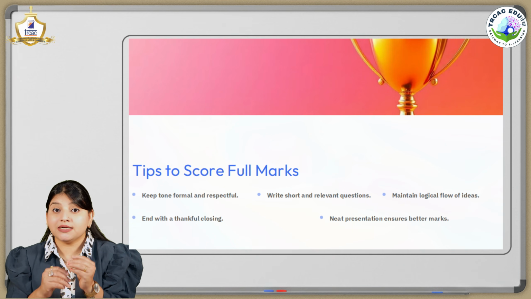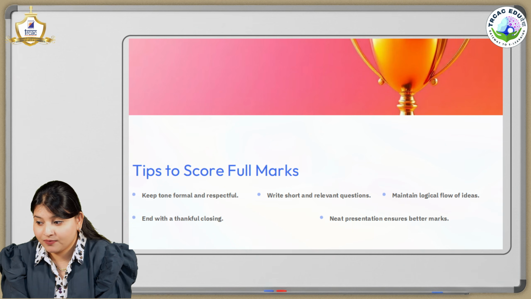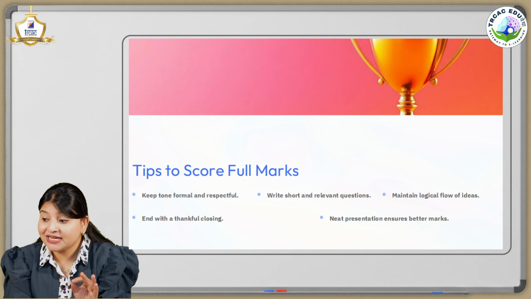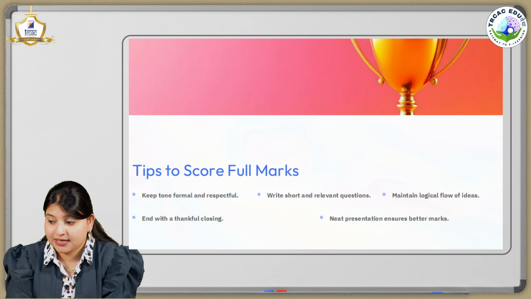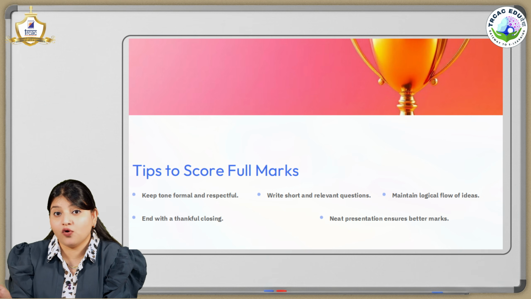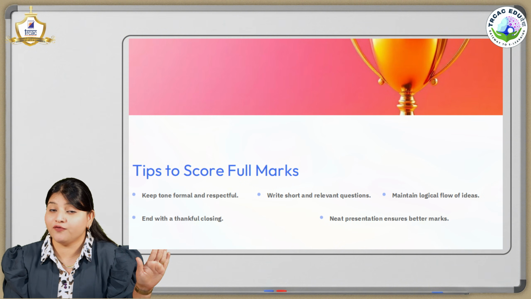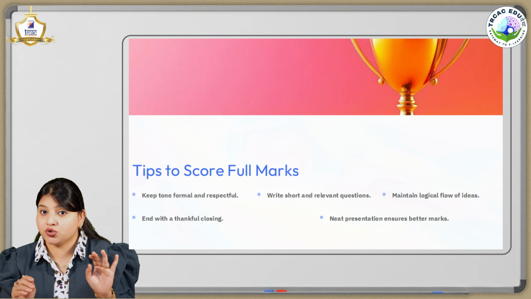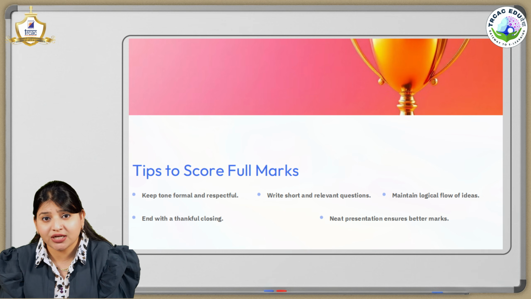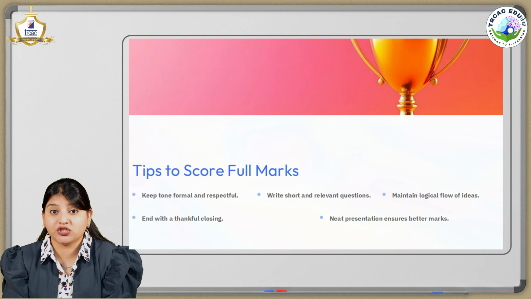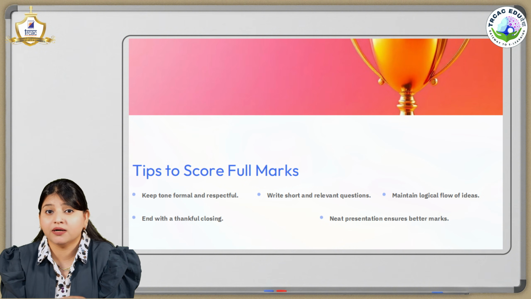So students, now the tips to score full marks. Keep the tone formal and respectful. Write short and relevant questions. Maintain a logical flow of the questions, that is, as I told you, from the background information to the message to the youth. You can include the challenges faced, how he overcame them, how he maintains his professional and personal work, and so on.